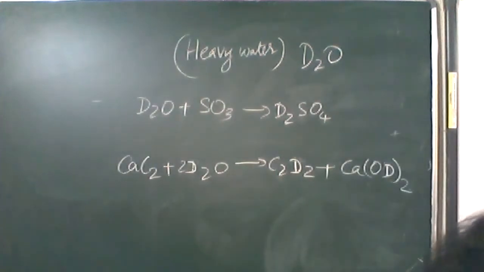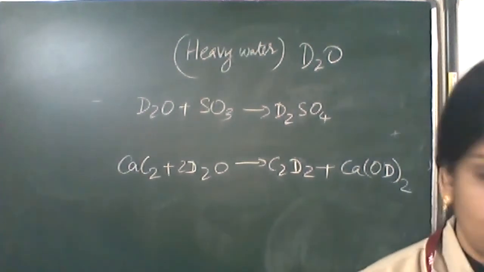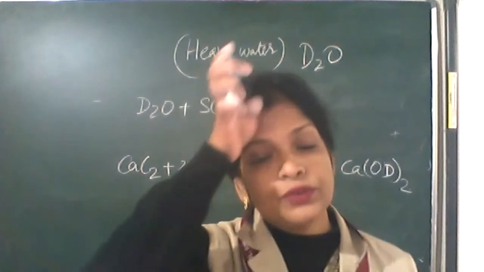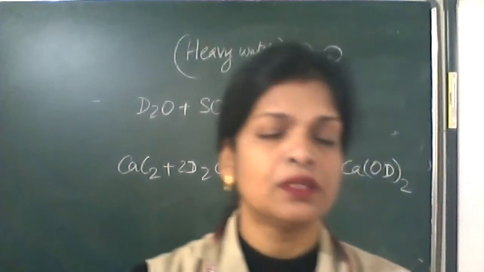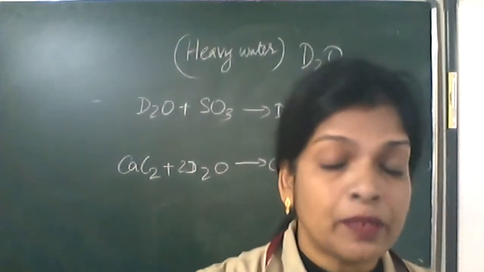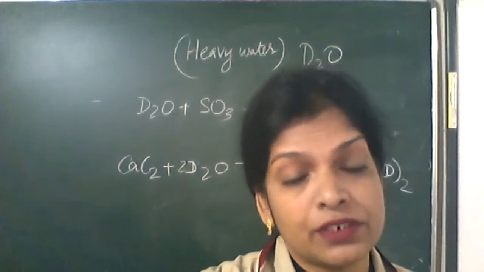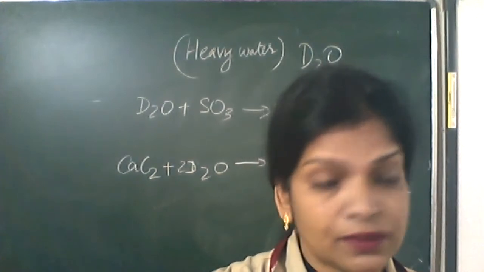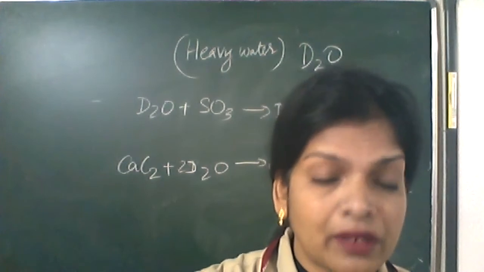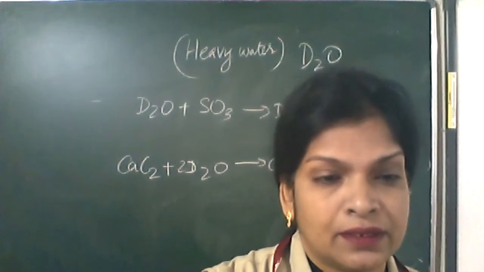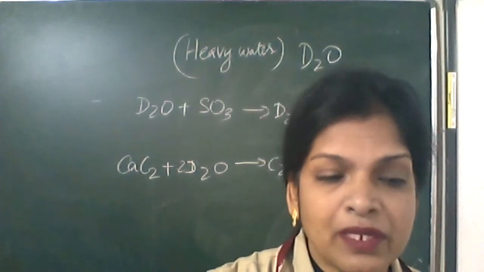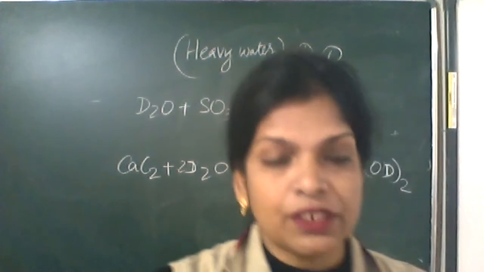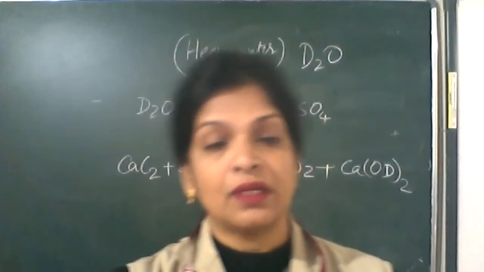Next, we are going to the uses of dihydrogen. Uses of dihydrogen as a fuel. What you have to learn is only the fuel, otherwise you don't have to learn the uses. The chemical energy stored in H2 can be converted into electrical energy by a galvanic cell. We saw in the galvanic cell, using chemical reactions, we were producing electricity. That is the Daniell cell. Daniell cell is an example of a galvanic cell. So chemical energy stored in H2 can be converted into electrical energy using a galvanic cell.